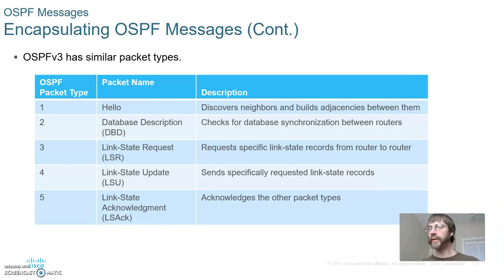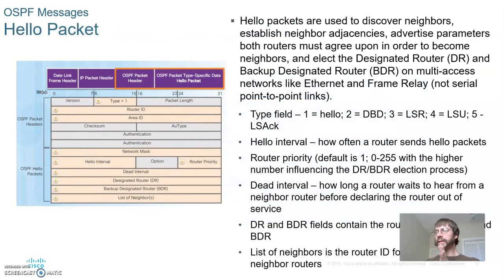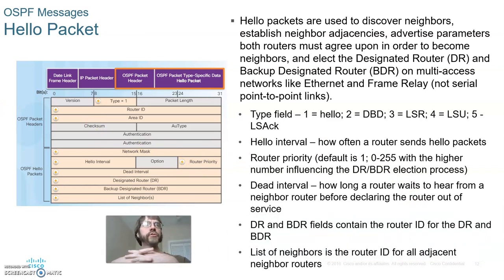So let's talk a little bit more about the hello packets. Hello packets, as I said, are used to discover neighbor adjacencies and advertise information about the router. They can also be used for things like DR and BDR elections on your multi-access networks, specifically Ethernet and frame relay. So if you're using OSPF over a serial line, that DR-BDR thing is irrelevant. But if you're using OSPF in a multi-access network, either a broadcast or a non-broadcast multi-access, frame relay, Ethernet, you absolutely have to elect a designated router and a backup designated router, and all the other ones become DR others. We'll discuss that in more detail, I believe, in chapter 10.